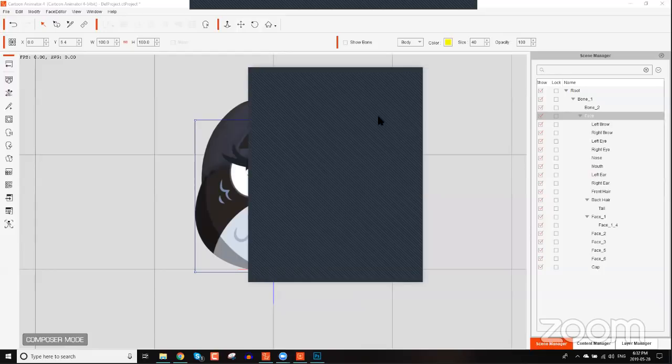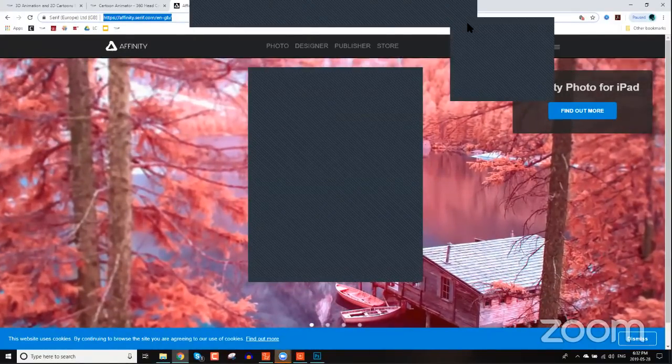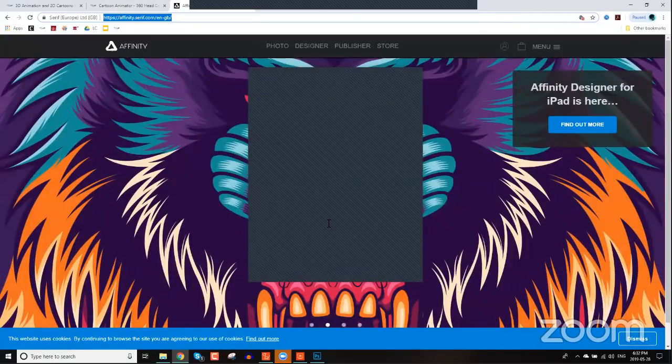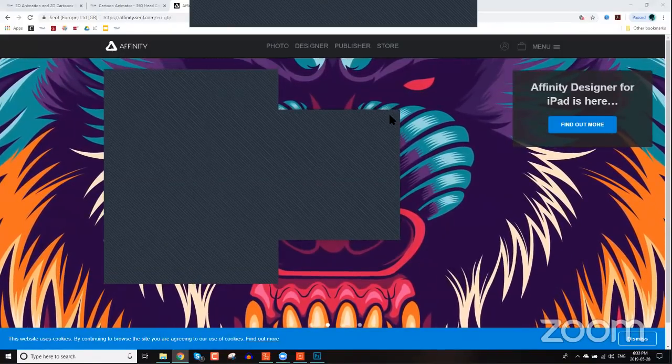John McDonald mentions here, Affinity Designer is a great Photoshop alternative. I haven't personally used much of Affinity Designer, but this is a good alternative for people here as well. I wanted to bring that up because I've heard positive things about it as well. Affinity Designer, by Serif. It's a little bit less on the wallet than Photoshop. I'll throw this into the chat window here as well. Where is my chat window? There it is. Okay. Alrighty.